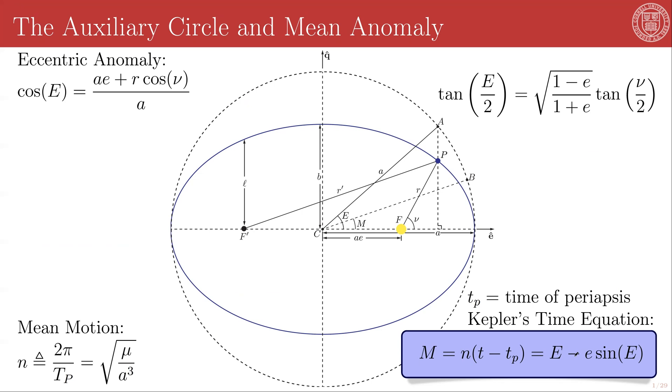It can be inverted via series solutions, which we'll explore shortly, but you, once again, cannot write down a closed form algebraic expression for this inversion. So what have we gained? What we've gained is numerical stability. It turns out that it's actually easier to numerically invert this than to directly invert the relationship between the true anomaly and time. And there's lots and lots of different ways to solve the Kepler time equation. In essence, the first few hundred years of astrodynamics as a hard science, starting from Newton onwards, were a deep exploration of all of the different ways that you can invert Kepler's time equation.